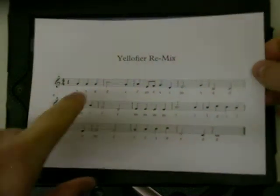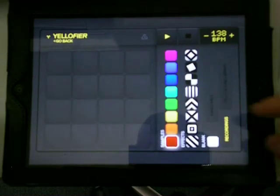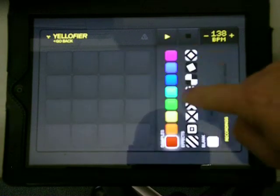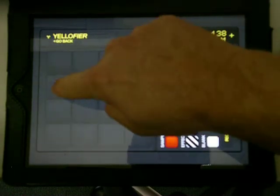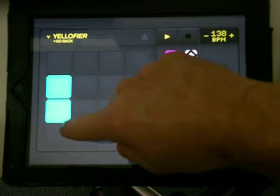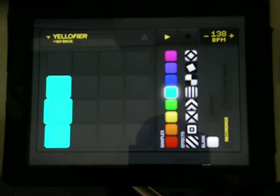All right, so it goes so, so, so, do. So on the second, third, and fourth beats, this is the second beat. So I'll just go do, re, mi, fa, so, there's so, and I'll put it on the second, third, and fourth beat. Just press stop for the minute. Okay, that's the first bar.